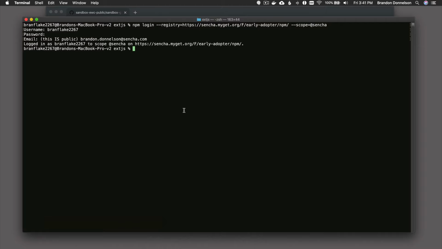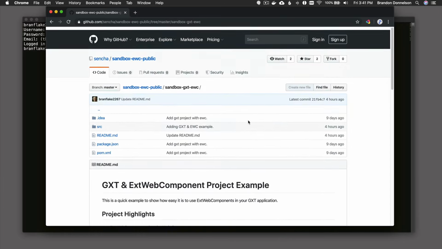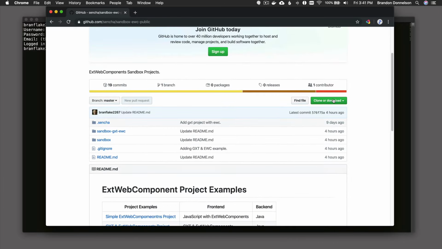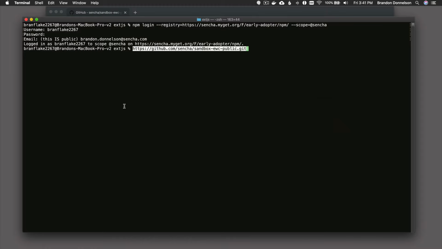Okay, now that I've logged in, I'm going to go back to the GitHub repo, and what I want to do is look for the cloning feature. So I'm going to go to the root of the project. I'm going to click on clone, click copy of the bits that I need to copy it with, and then I'm going to paste it in. Whoop, that doesn't work, so I'm going to go git clone and paste it in.